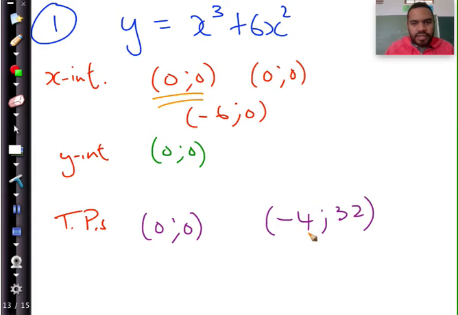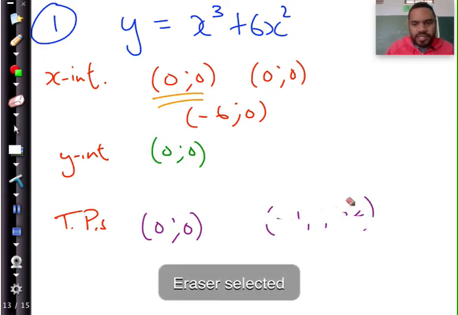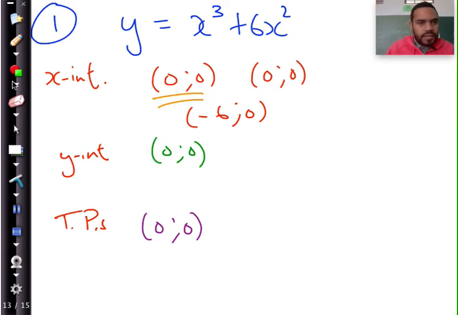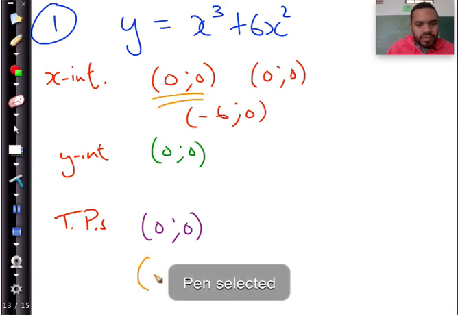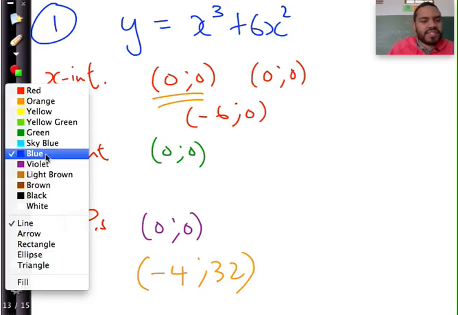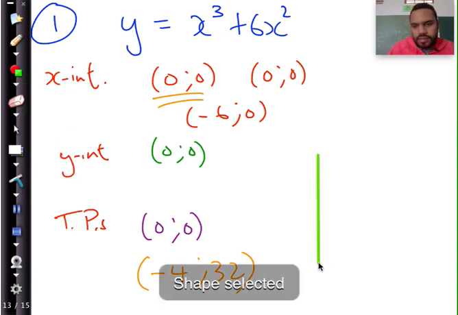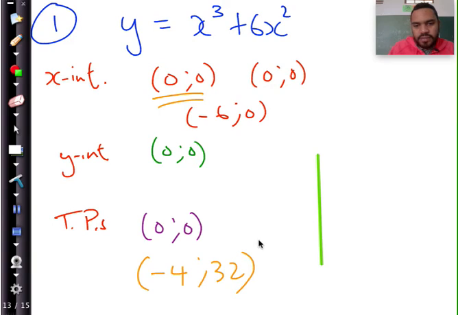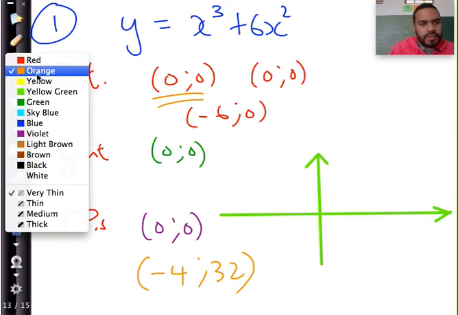I'm going to draw this curve right here. Let me just take this away. Okay, let's see, how do we draw this? What was this point? Minus 4 and positive 32, eh? So let's set up a coordinate system. Green, yellow, green. Okay, there's my coordinate system. I'm going to need to extend it a little bit further. Arrows on the positive portions. Okay. Righto. Now, let's plot these points.